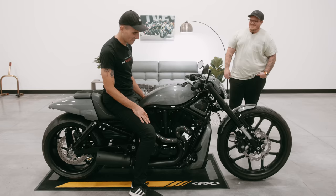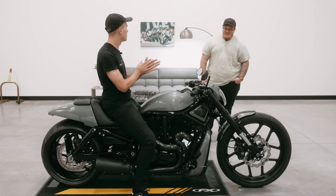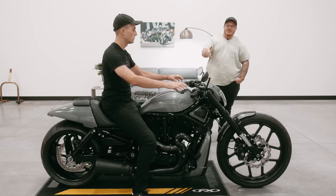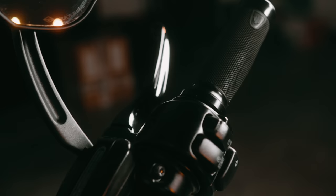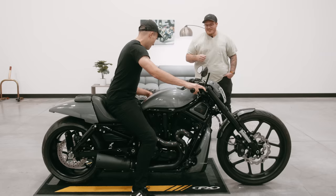I really want to get this thing out and ride it. Anything I should know before I take off? Not necessarily — just really setting your height to what you want. And it is happier in the further RPMs; it's not the best putter. You kind of got to get up and go with it. It's pretty heavy, so I wouldn't rely on the back brake. It doesn't prefer to stop — the back brake is a little bit of an accessory, but we're working on fixing that.